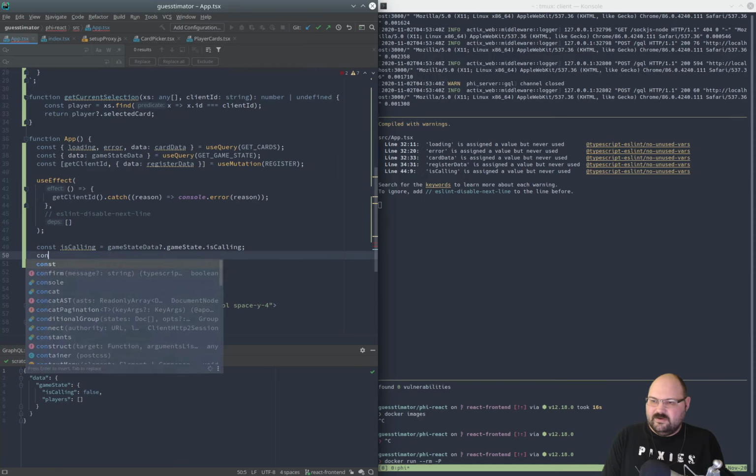I think not cards and not player accounts for most of this. Player won't come back until register completes and also that initial game state read happens. So let's try that.